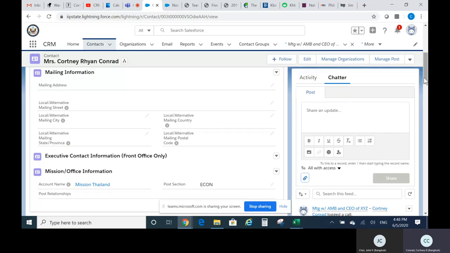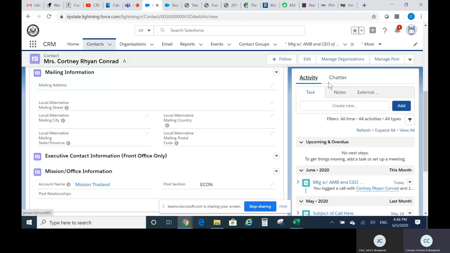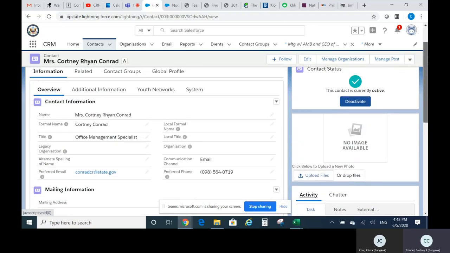So while we don't recommend using too many attachments in the CRM, it's better to reference maybe a cable reference number in the actual notes rather than attaching. It can be helpful here and there, and that's how you do it. I know I've had that question a few times.